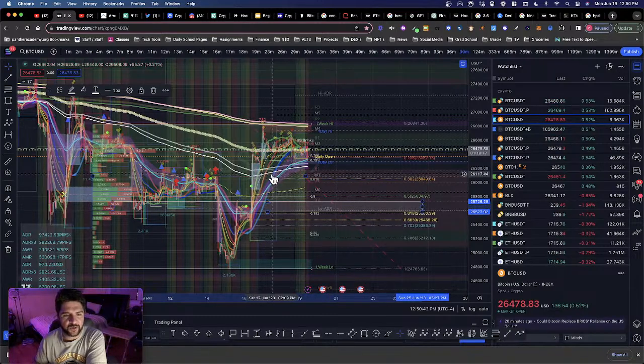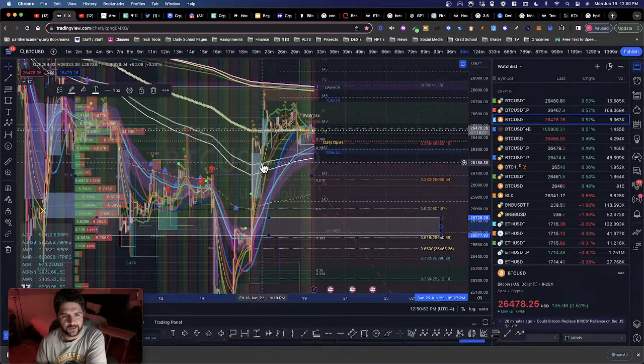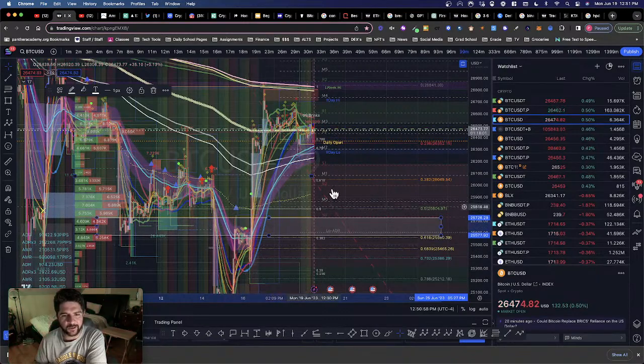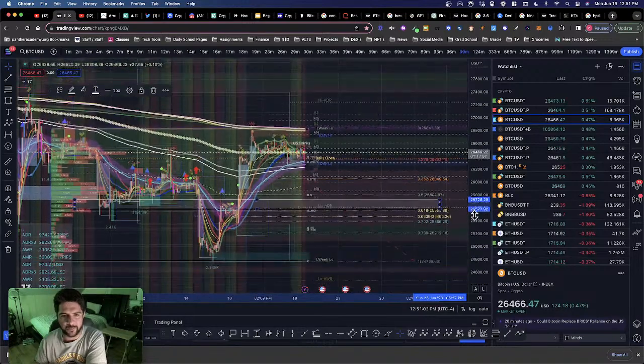Right? It's funny too how this little, whatever this is, right? So where's your next higher low? You could break that low there, right? And now you have a lower low, right? But you could come down into here and still make a higher low. That's what I would do if I was making the market.